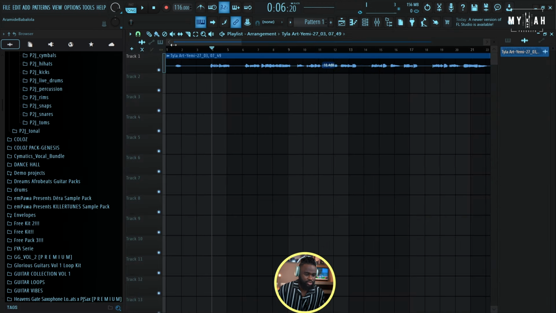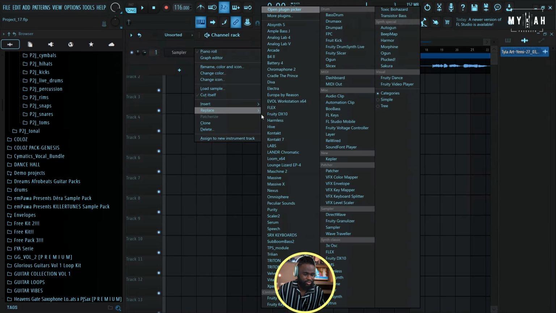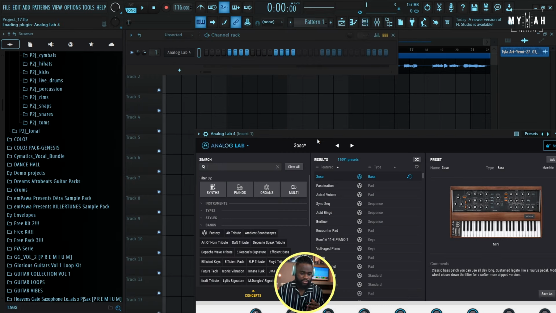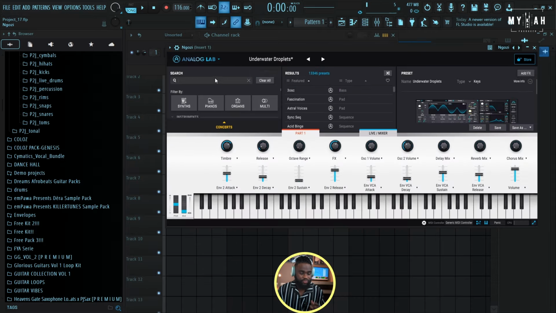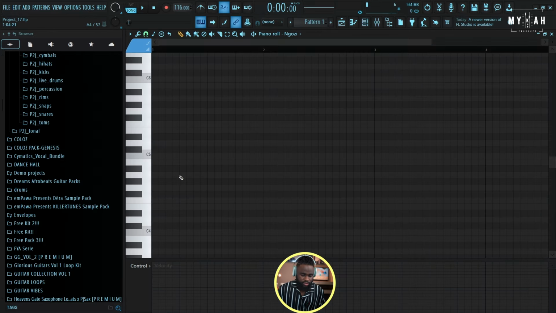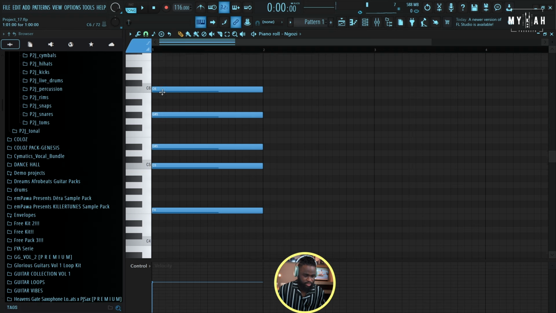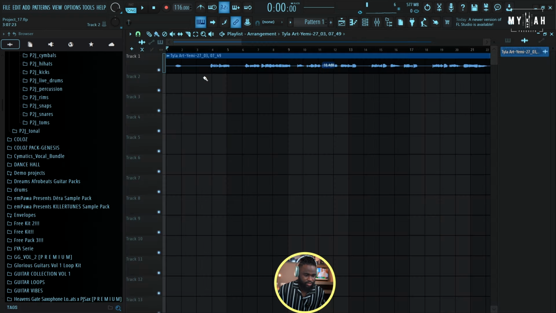So the next thing I'm gonna do is just create the chords right away. Because it started with something like a pad, let's just bring that in, and I'm gonna use this preset I've always used, the pad presets. So I'm around the key of C sharp. Quickly we just put down the chords. Let me just bring down the velocity a little bit. Yeah, so just something like this, and I'm just gonna put that down here.